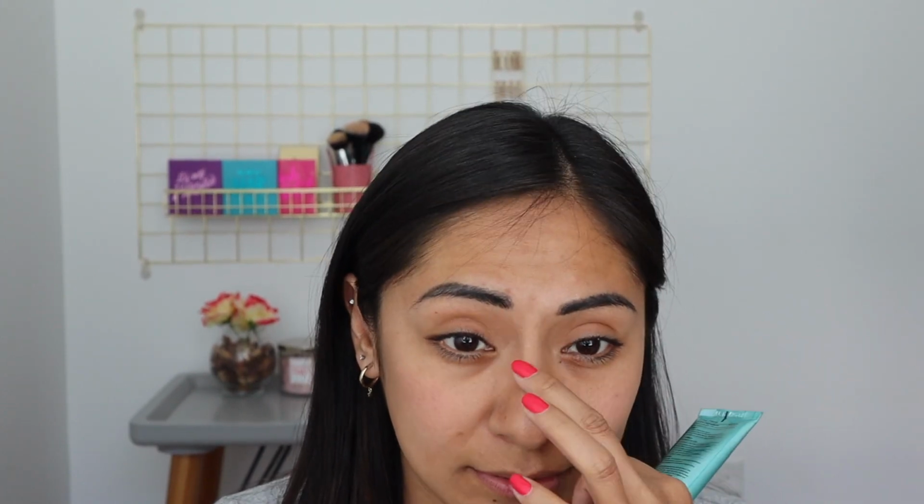If you can't notice by my nose, I have a horrible tan. I was wearing glasses and I usually don't wear glasses because of the fact that I don't like sunglass tans. But look at this, it's all dark here, and then the only light part is around my eyes. It's supposed to be oil free. It's a matte finish. It has an SPF of 40 and it's supposed to be a poreless finish, full coverage. It has an anti-aging hydrating serum as well. So all of that sounds really promising, and that's why I want to like this CC cream so bad, because it seems like it's just everything in a bottle that you want.